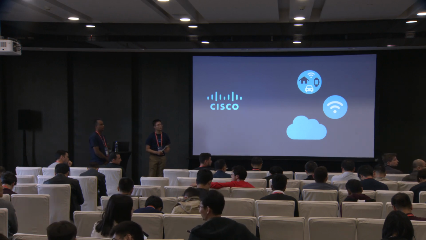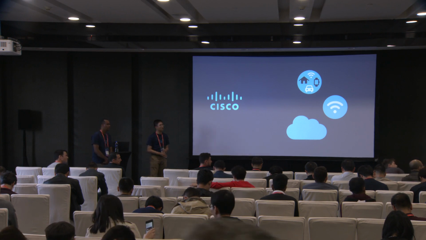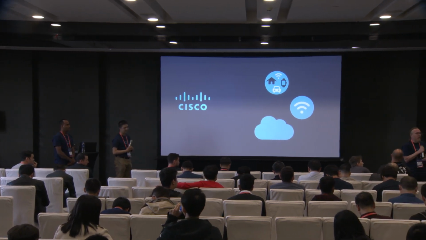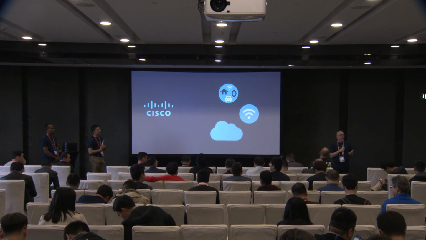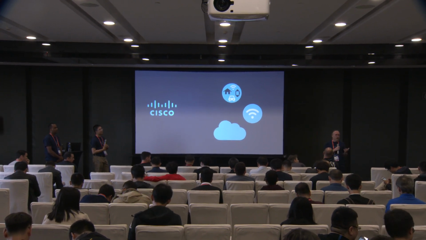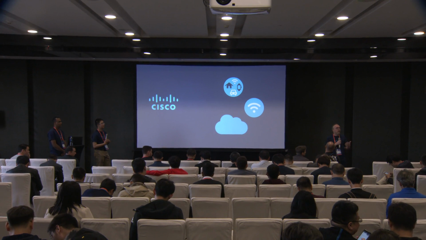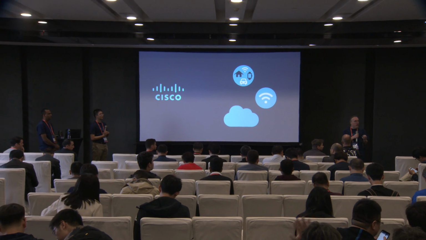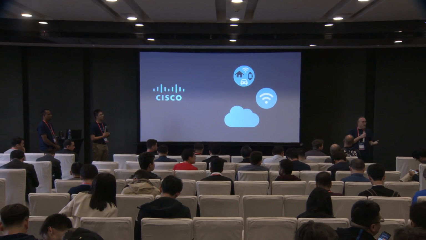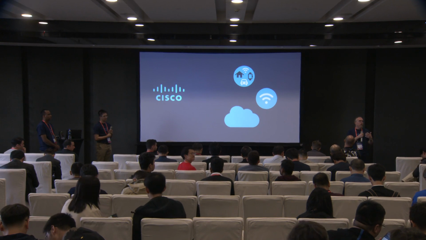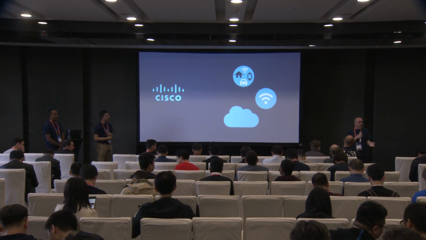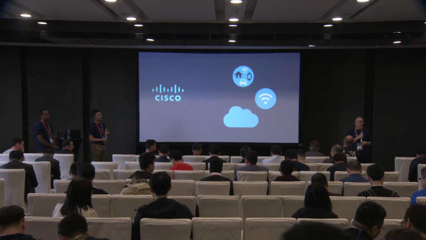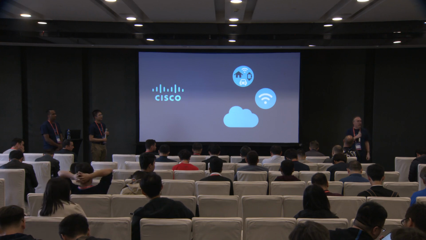Sorry? Right, the question is, did we think about using OVN? In our instance, when we were implementing this, we used VPP because we were trying to do specifically fast NFV networking, and we find that VPP works better. It's better suited to the number of flows that you get in that kind of networking. I imagine you could also do this in OVN. It's just a matter of programming a certain set of rules based on what you've learned from BGP, so it's certainly possible. I'm not enough of an expert on OVN to say how difficult it would be, but I suspect the guys at Red Hat would love to talk to you about that subject.